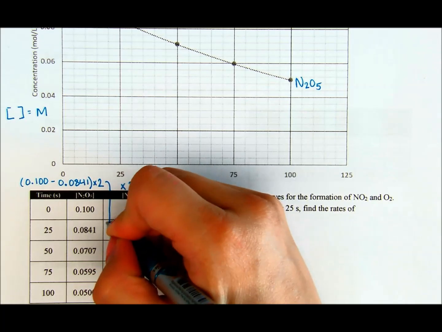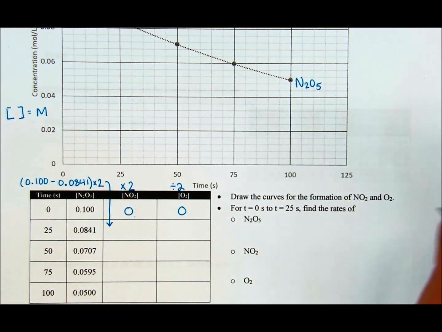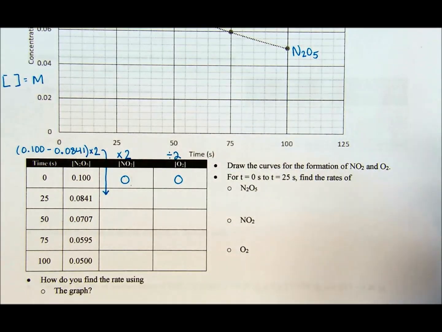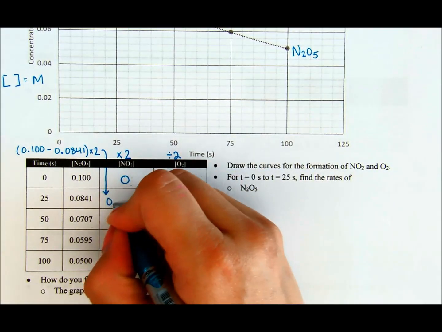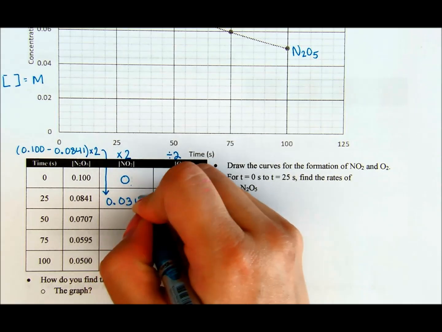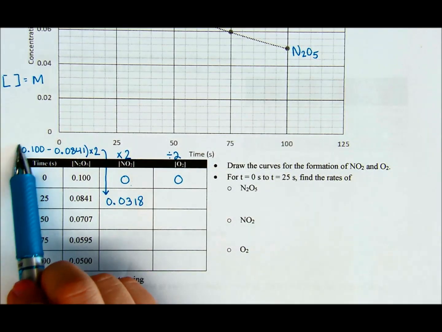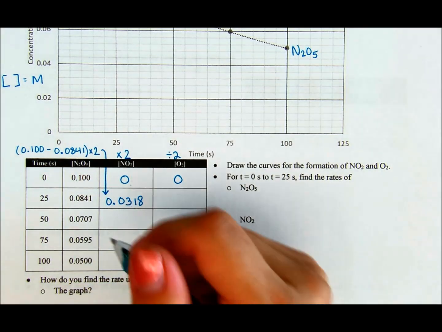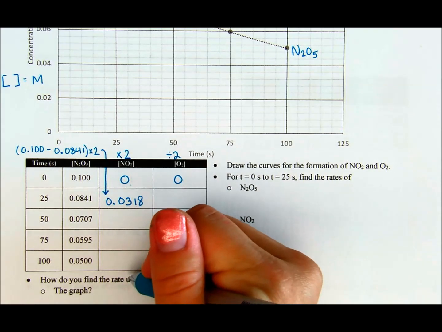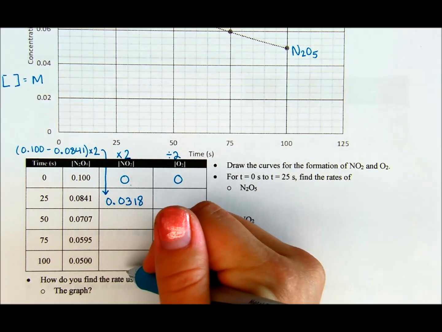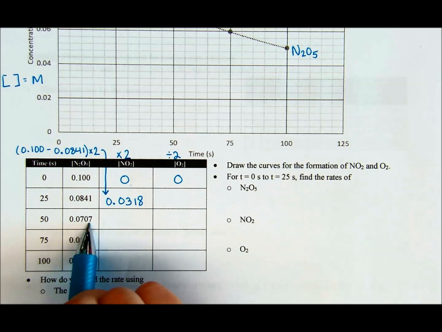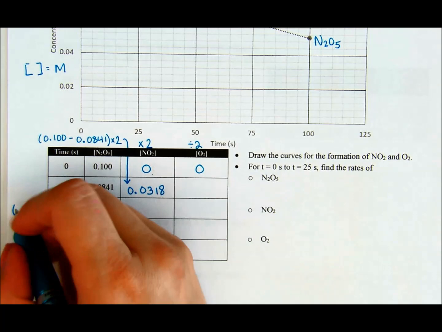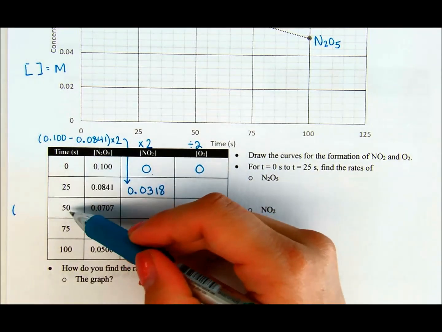So go ahead and put that in your calculator and write the answer here. Go ahead and pause it, put it in your calculator. Okay, so you should have gotten 0.0318 for your answer. If you didn't, make sure you put parentheses around this before you multiply. Remember order of operations here. So pulling this through, going all the way down, we're going to do the same thing every time. So let's calculate the next one. Our next one, we're going to take our original concentration, because we're going to compare this with the original from 0 to 50 seconds now.